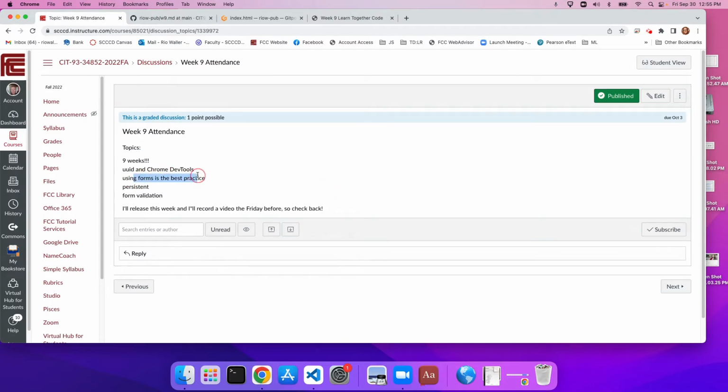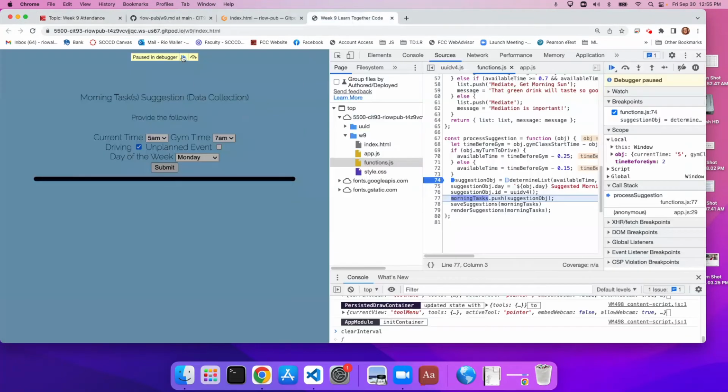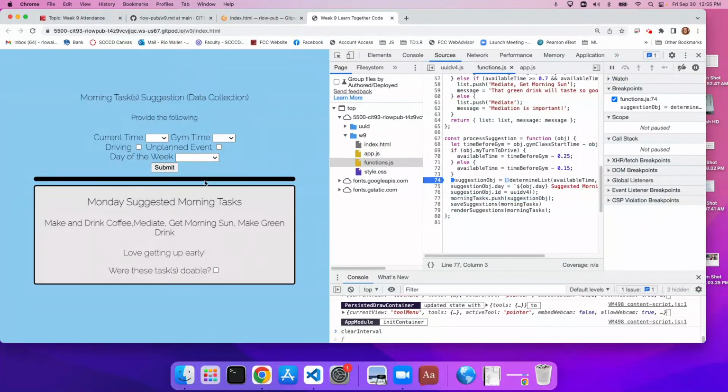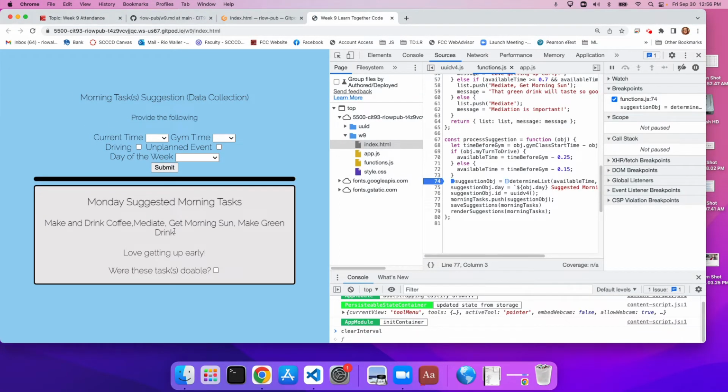Okay, so I've talked about how forms are really best practice, not just listening for inputs, right? Persistence. This week, what we learn, and I'm just going to go ahead and let this process. And that's the other thing: because we're paused right now, if I just hit this, it completes its work. Last week, you may have noticed if you hit refresh on the page, your output goes away. But this week it doesn't. This week when you hit refresh, it stays because it's now persistent. And how is it persisting?